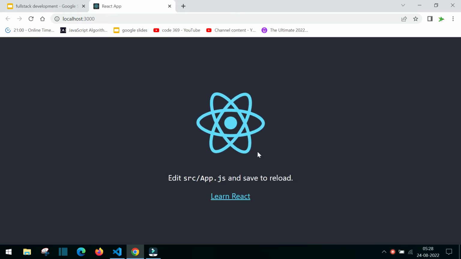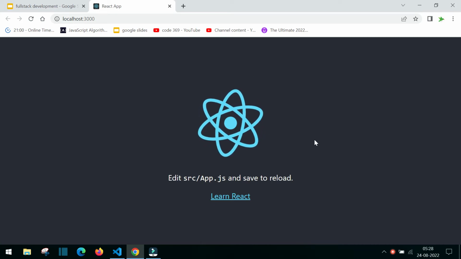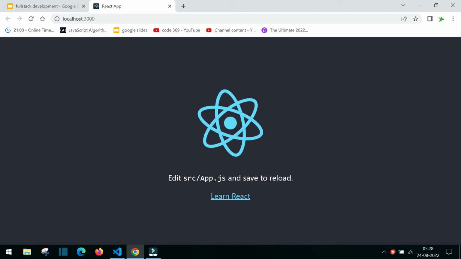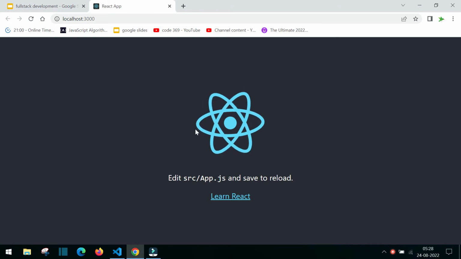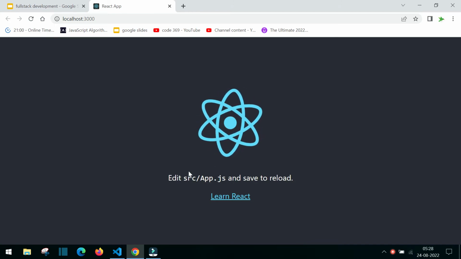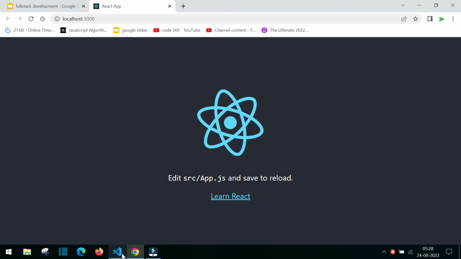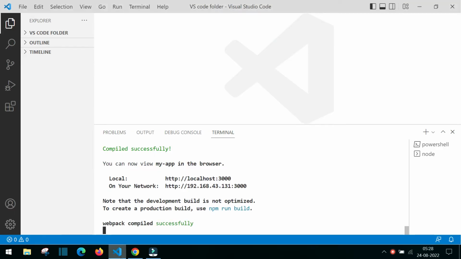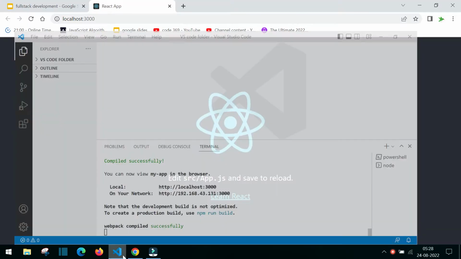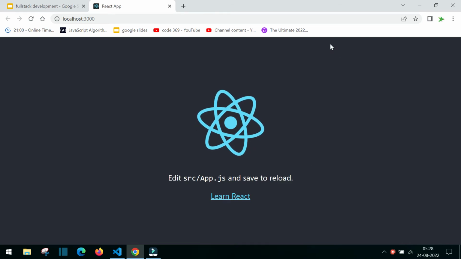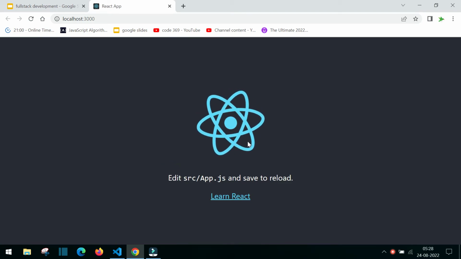Now you can see this React symbol is rotating. So this is the React app in the browser. Whatever code you write in the React app can now be displayed in the browser.